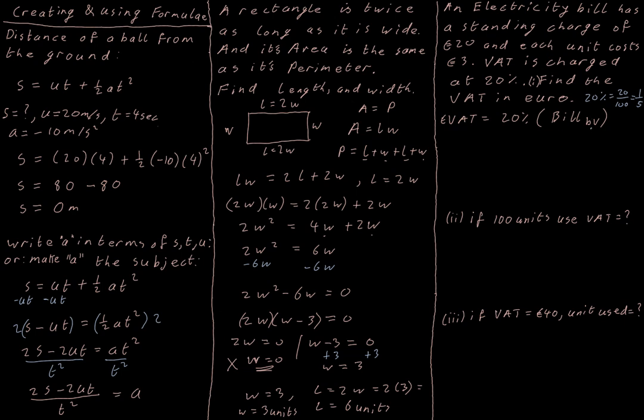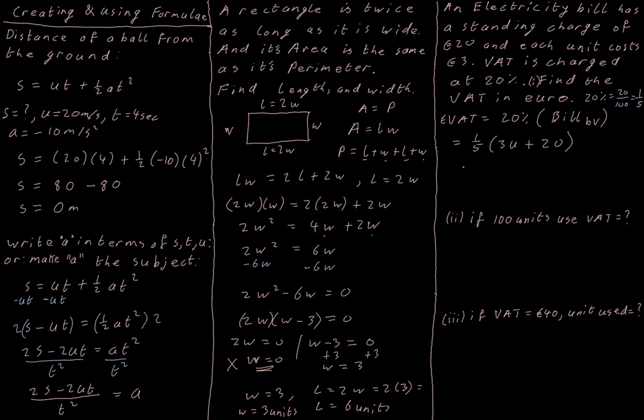Now how do we get the bill before VAT? Well, it's €20 plus €3 for every unit of electricity we use. So that's going to be 1/5 for our 20% of, we have €20 that we definitely have to pay. We also have €3 for each unit of electricity we use. So our bill before VAT is €20 plus €3 for each unit of electricity we use, and the VAT is going to be 1/5 of that. So we've now told ourselves the story of that.